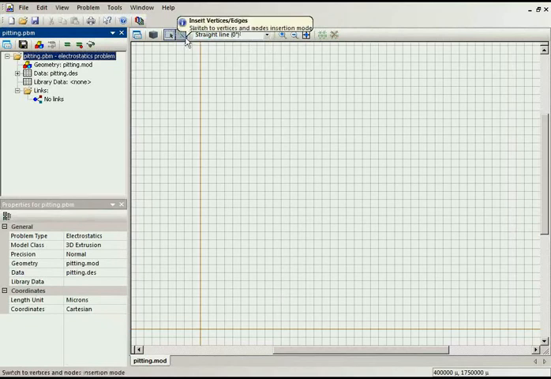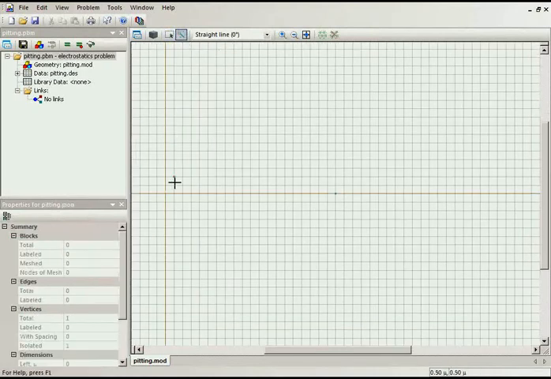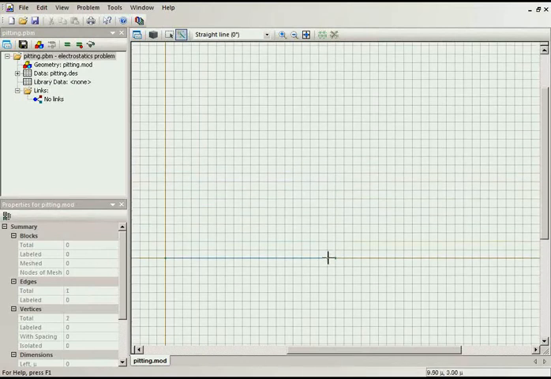Now what should I do here? The technique that is utilized to build the three-dimensional problem is the extrusion. So I should draw the top view of my pitching.